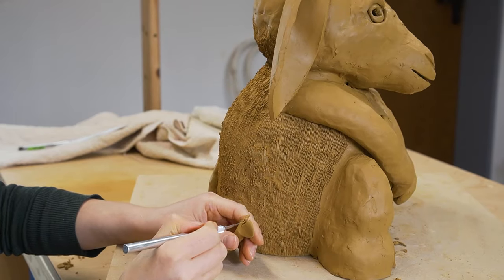There is one thing: his tail sort of pulled away from his body. And I don't remember doing this, but I see that I never actually attached it, so that makes sense. This part is thinner, so it shrunk faster and kind of pulled away. And it was already doing this when it was just drying out before the kiln. But as long as I'm careful with this when I'm glazing it, I think it's going to be fine.